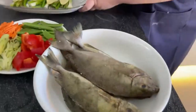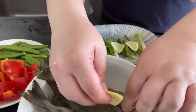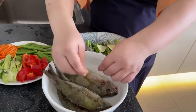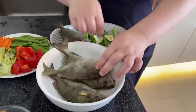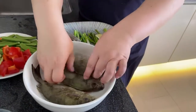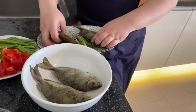So for the petto, I have some spring onion roots, the hard part of the spring onion, the bottom one. And then I'll put ginger into the stomach of each of the fish, one piece of ginger, because we want to make sure that it doesn't smell. Even though it's fresh, petto is a bit heavy.